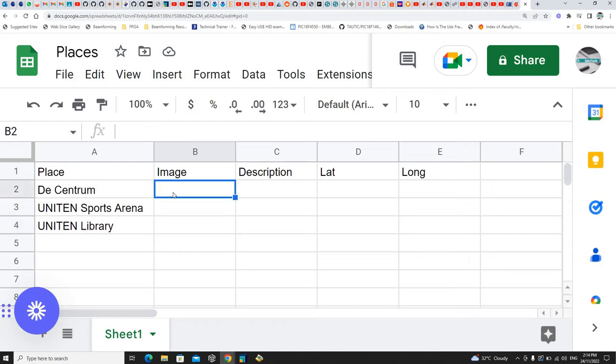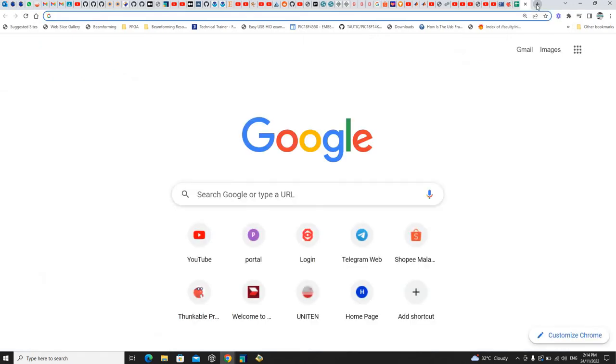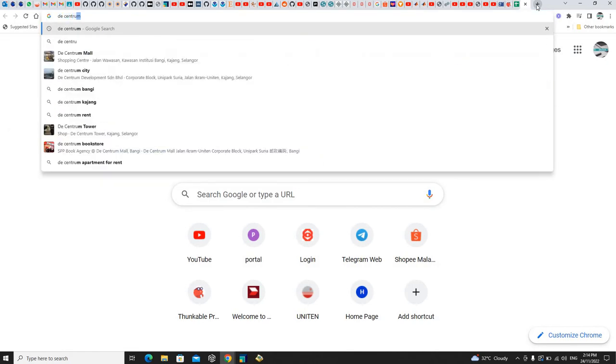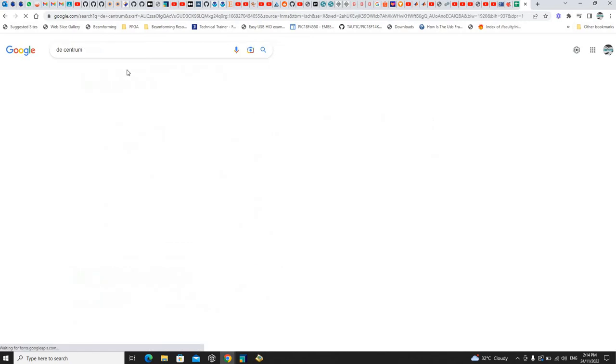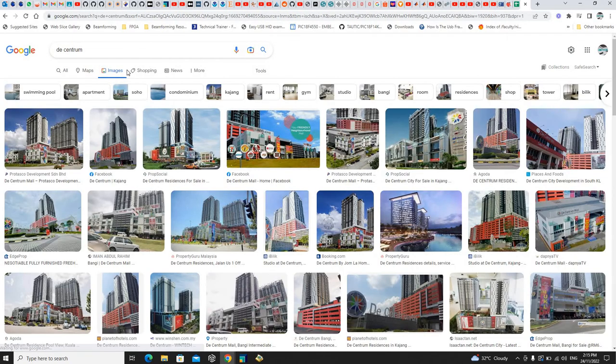This is an example. Whenever you want to include an image, we need to include the URL of that image. So we can go to Google and just try to find Decentrum. You can go to images. There are a lot of images. Maybe look at this one.